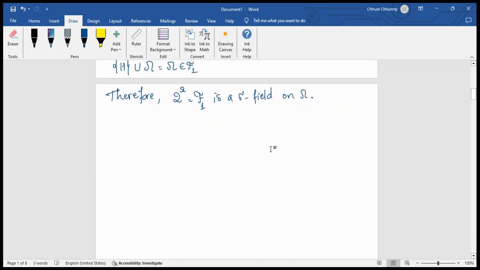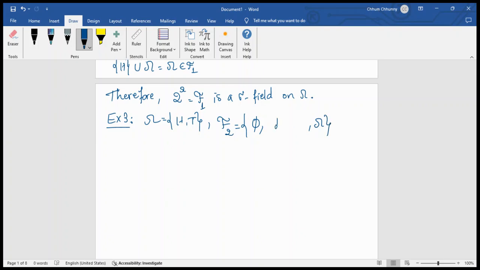Okay, now let's go to another example. Omega is still H and T, and F2, for example, has the elements empty set, omega, and H. Is F2 a sigma field on omega or not?